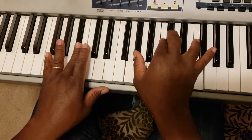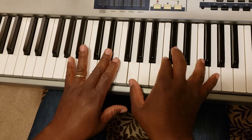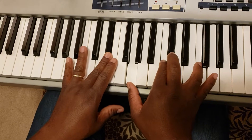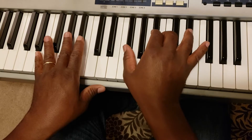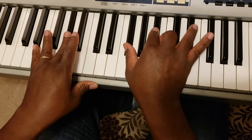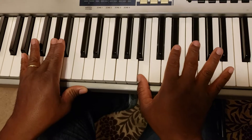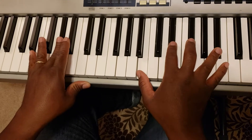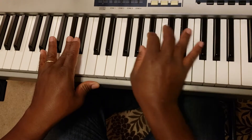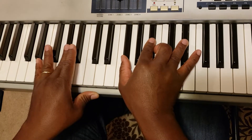So over the 6, we're going to play the C-sharp major 7. And you're going to go to the 2, which is 5 notes up. Drop the thumb at the same time in your right hand. And then that takes you to the 5 in the scale of C-sharp. Over the 5, you want to play the B major 7. The root B major 7 is of course the B major, and then the 7 in that scale of B. So we just want to play this inversion of it over the 5 in the scale of C-sharp.